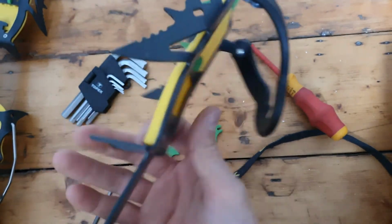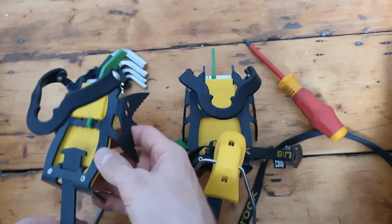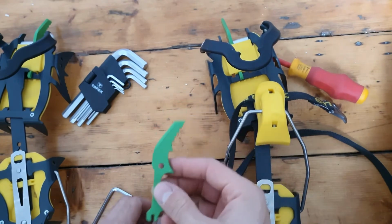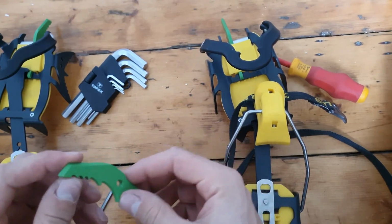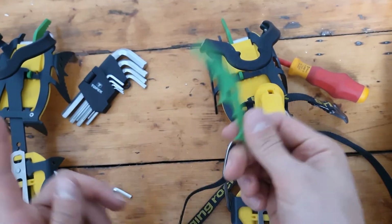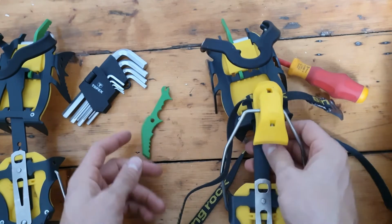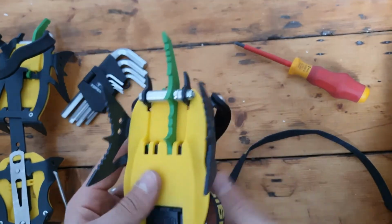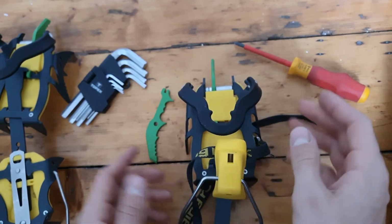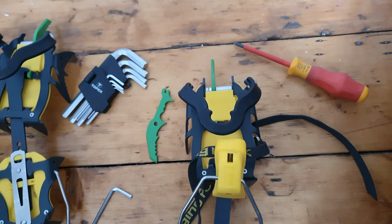So there we have it. Now we have 2 monopoint crampons ready for winter. And just make sure you don't lose this bit. Keep it somewhere safe. And the nice thing about having only one is that when it gets blunt, well, you've got a spare set. But yeah, you can sharpen them. So yeah, straightforward, easy. Depending on what route you do, you could have different crampons, like different people do. I've got a different set. These are just my more technical ones with a monopoint, which is nicer to climb in little technical routes.